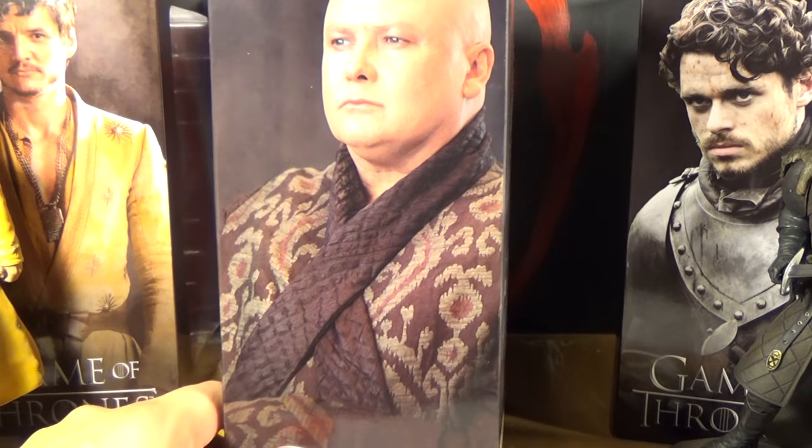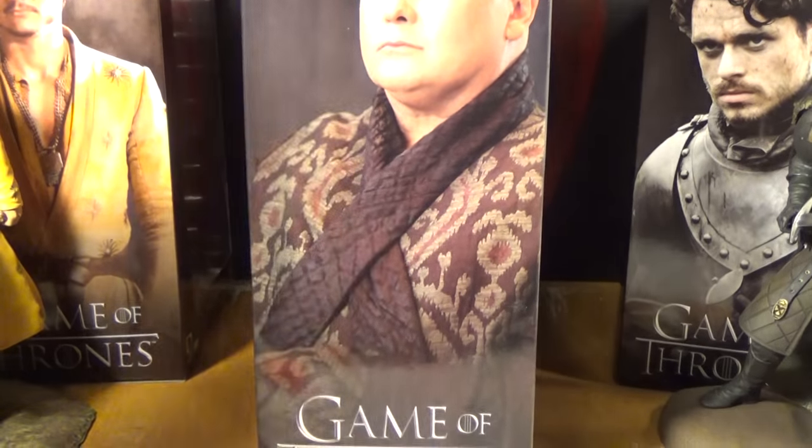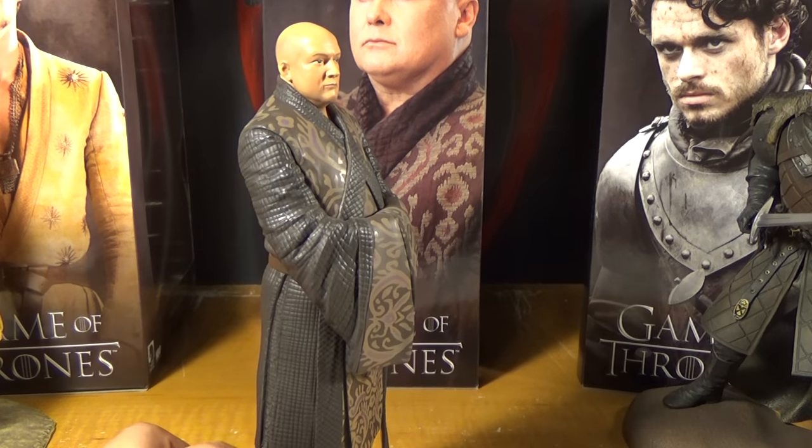There's a picture of the side. Good picture of him. Well, let's open him. Okay. So there's Varys.